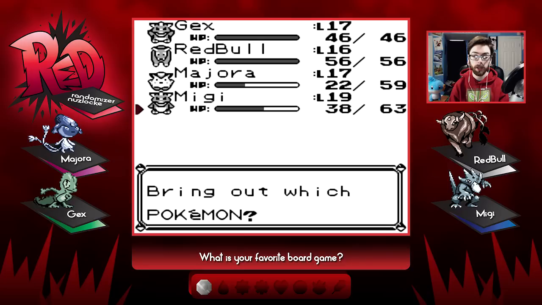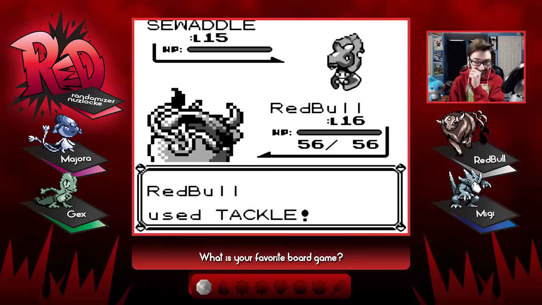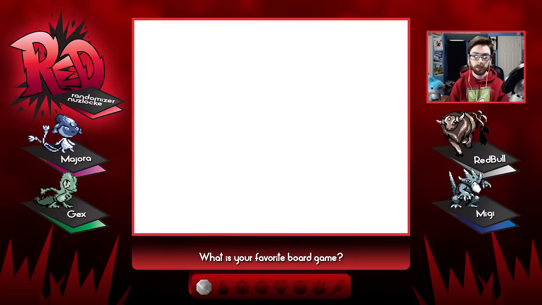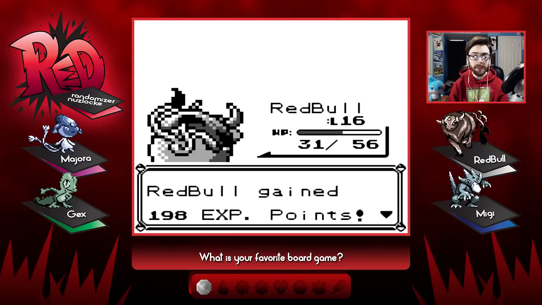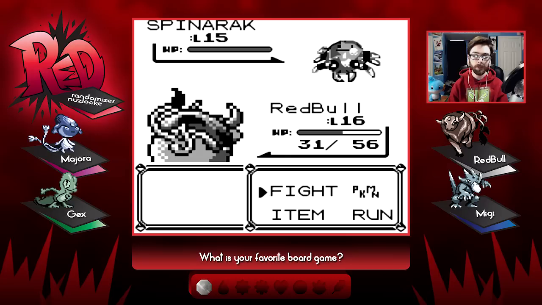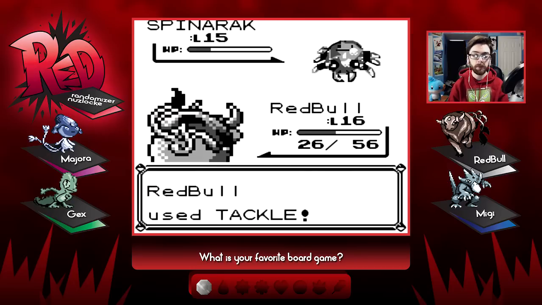Okay, okay. Let's go to Red Bull. Look at it! Ooh, man. All right. Tackle. Okay. I'm gonna take this time to do that. Razor Leaf. Why you gotta be that way? Spinarak. Okay, I'm gonna stay in too. Look at Spinarak! Crit? Not even a crit. Okay, Leech Life. It's not gonna do too much to us, and we're gonna take you out with another tackle.